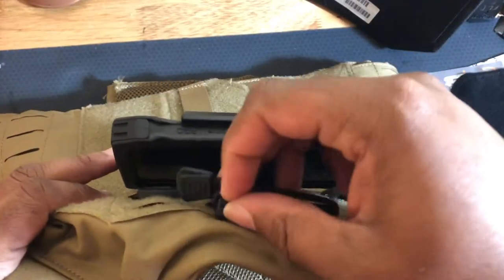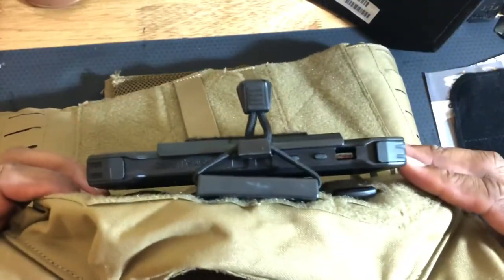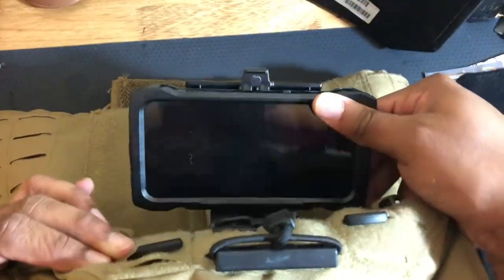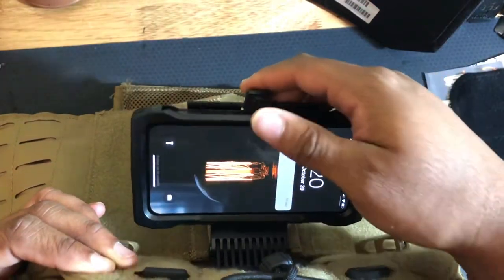Have it on your chest. Do what you need to, messing around, have it locked up, not going anywhere. Need to look at something, maps, whatever. Bring it down. It's right in front of you, right there.